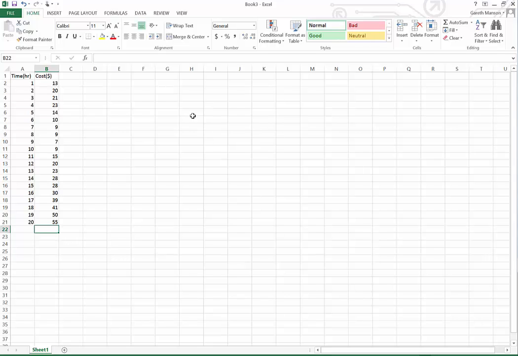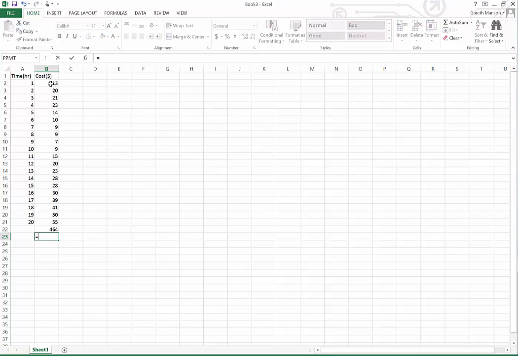Now let's imagine that you wanted to use formulas to find some other values from this data. There's no use getting your calculator now to do averages and sums and other such formulas. You can simply use Excel to do pretty much anything that your calculator can do. So first of all, let's imagine I wanted to sum these numbers up. I just use the formula sum. So I type equals sum. I open a bracket, then I select these cells. I close the bracket and it will add them up for me.